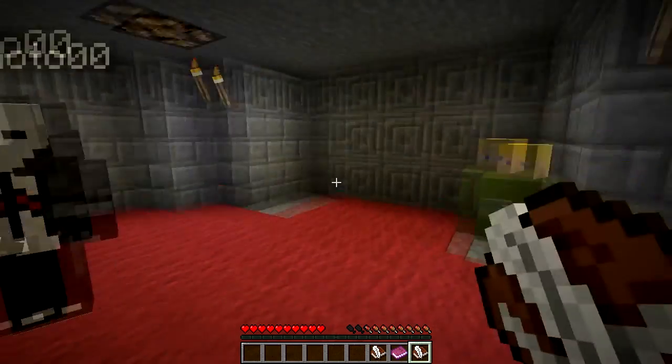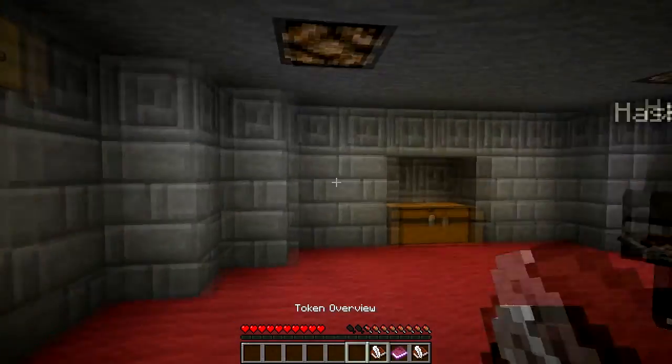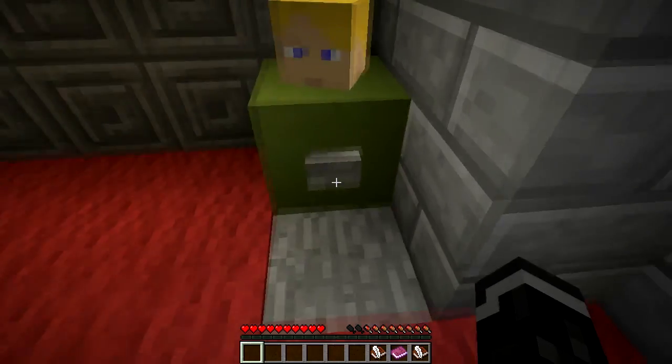Alright, well, how do we get out of this room? I don't know. Maybe I have to hit that button over there with Buddy's head there?